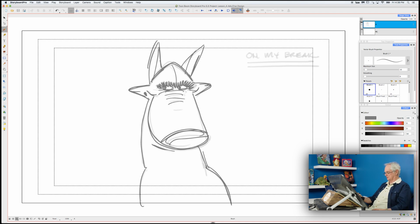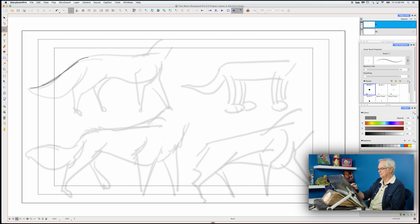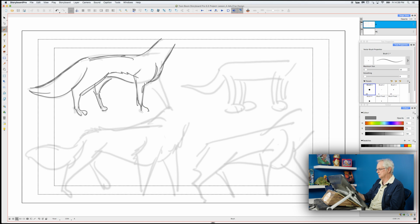Barkin. So we've got yet another design. Once you get that head going and you finalize on a design, look at what it's going to do as far as following up on styles of body. I mean, here is the one style. I think this would have been for what we used in the Bluth style of Charlie. More of a literal dog. I mean, it's interpreted, for animation purposes. But that would go for the Bluth style, which I did the model sheet for.